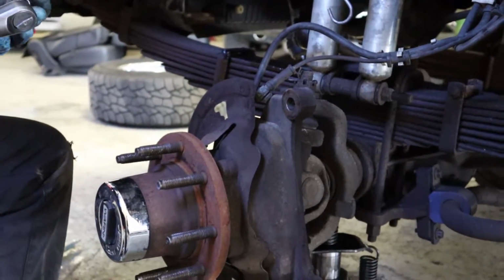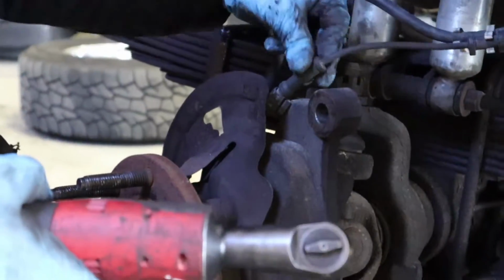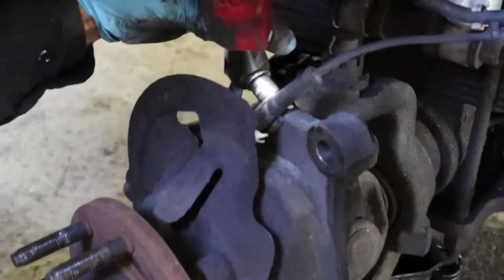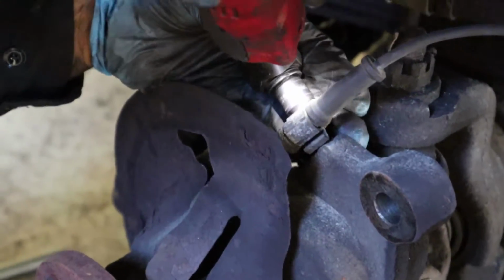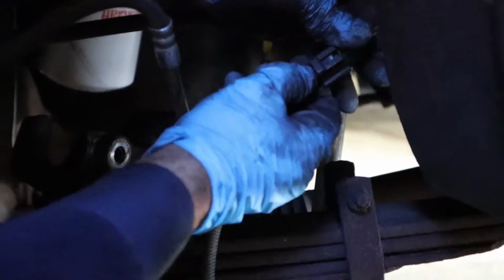The harness for the speed sensor is gonna have an 8mm bolt holding it down. It's gonna be right here. And then here it's just got a little tab. You gotta push it and then pull it apart.